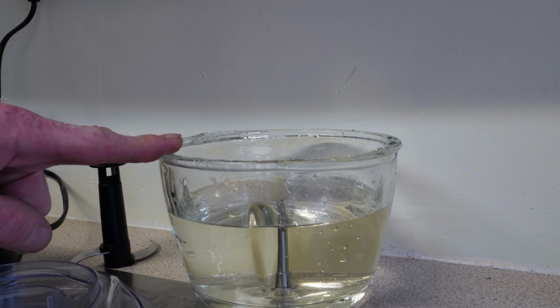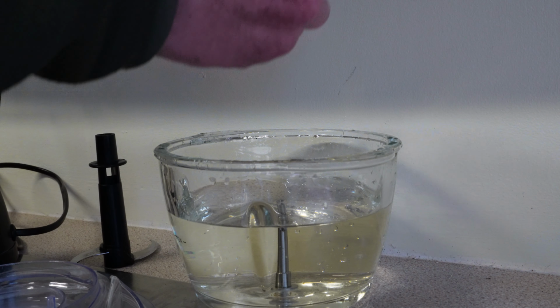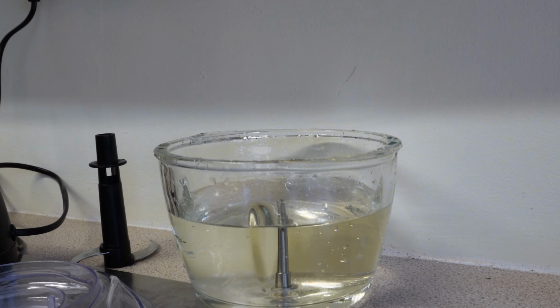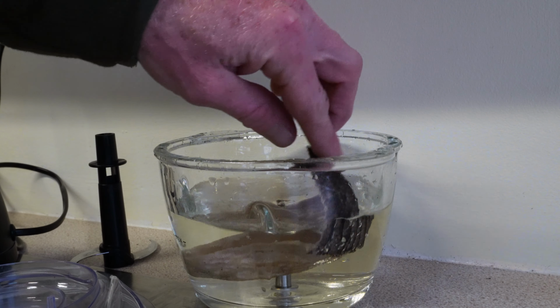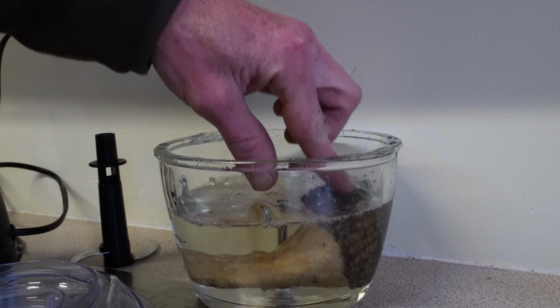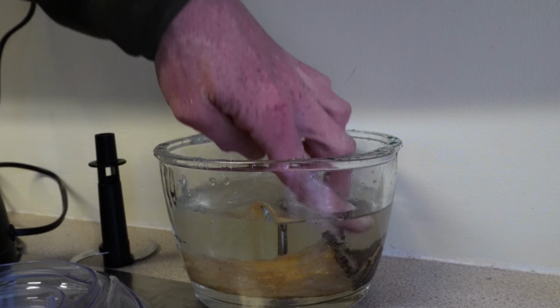So there's now rainwater in this food processor bottom. I'm just going to put a tiny pinch of salt, which just inhibits any bacterial growth, any of the bad things that we don't want. I'm going to put in the morel. See, he's going in, which already his spores will be now in that liquid.